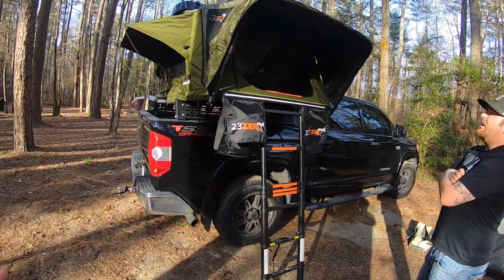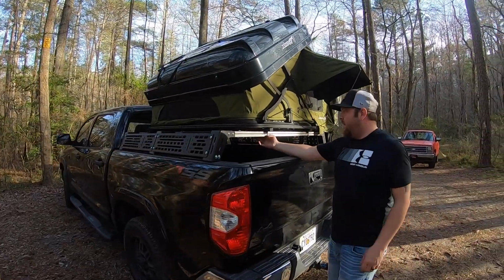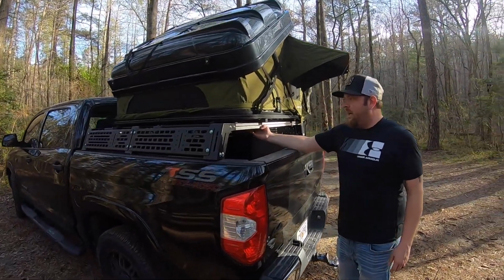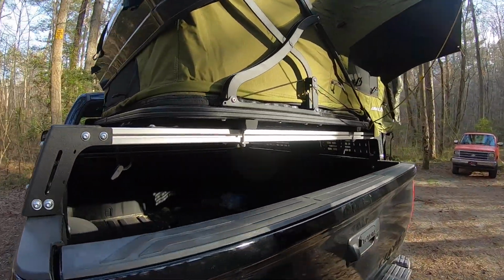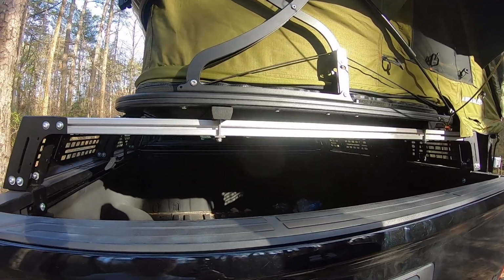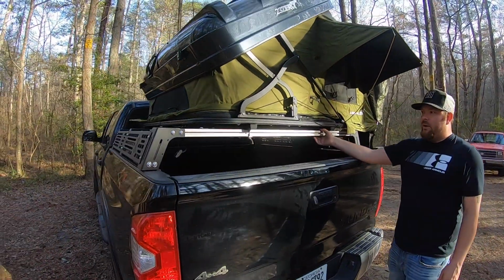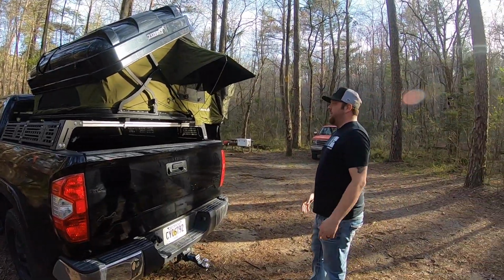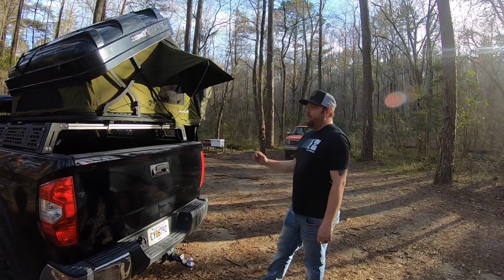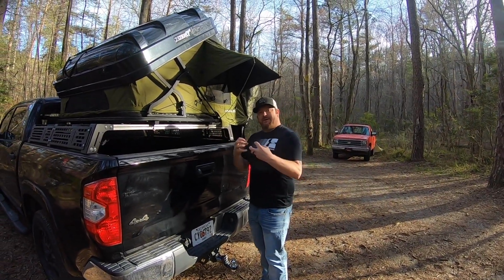And what do you have it mounted on? Is this some sort of a modular rack system? It's essentially just bolt on. You brace it on with these brackets here. I think there's 4 points of contact. Usually use just a straight up socket wrench, and it mounts right on there. You can't really tell from here, but this is pretty heavy duty. It's got a lot of weight to it. I've had this on now for about 6 months with no issues. From time to time I'll check it and make sure all the bolts and widgets are still locked in place.